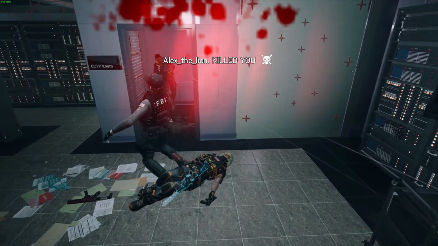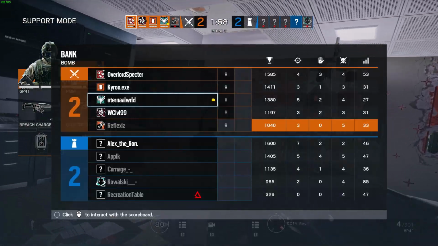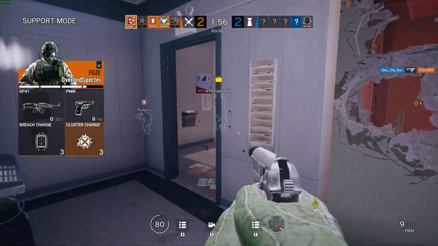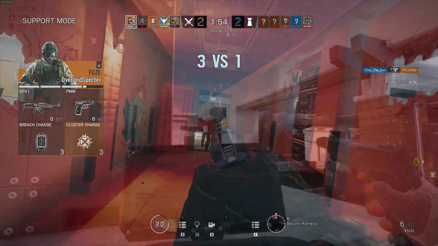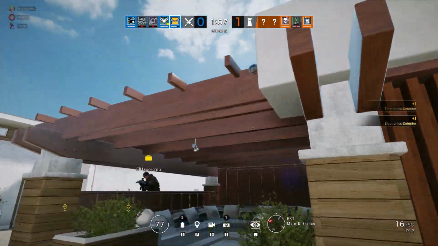And finally, work in unison. When attacking in Siege, you gotta coordinate together and help each other out. Entry fraggers and support entry fraggers, please be sure to watch each other's backs. Flex and supports, work around each other's gadgets, and determine the best point and time to use them.